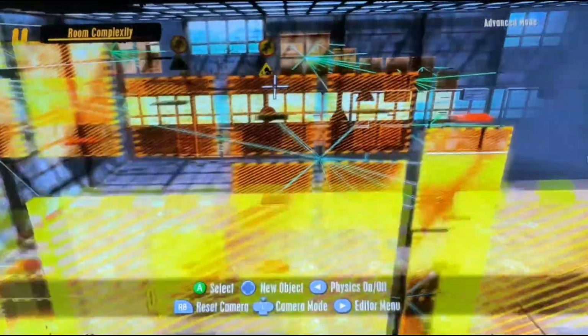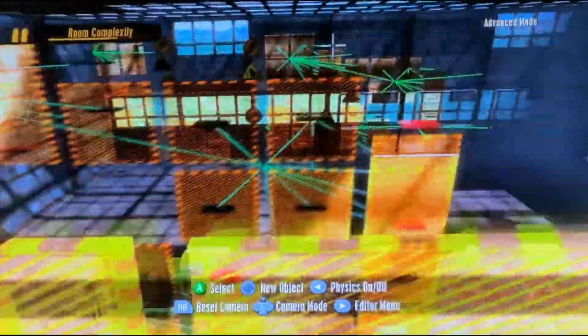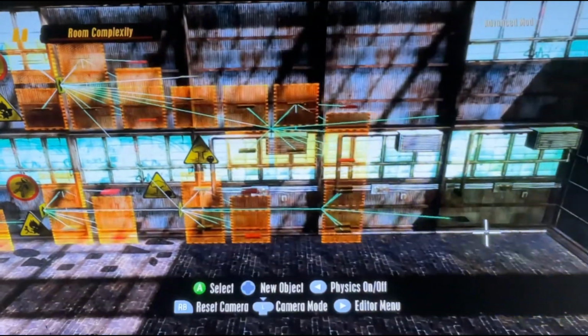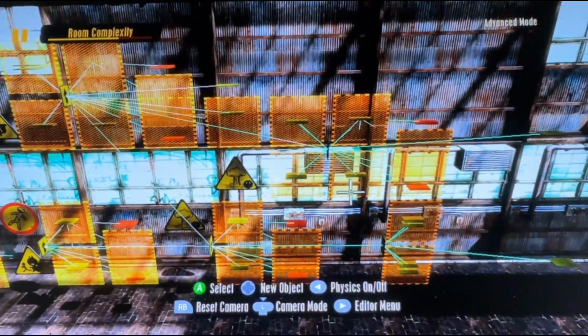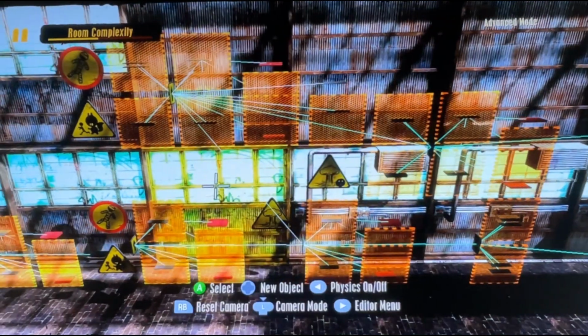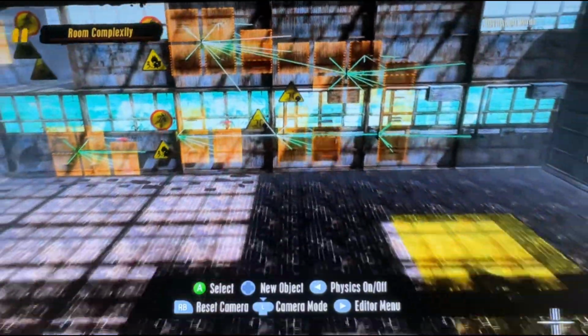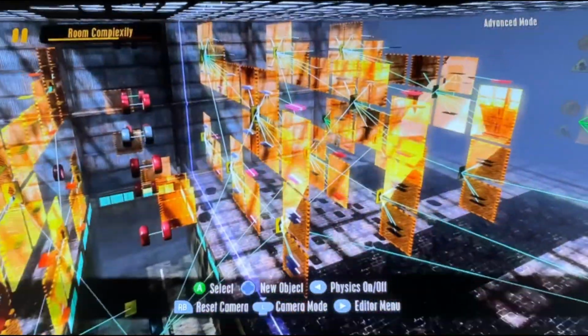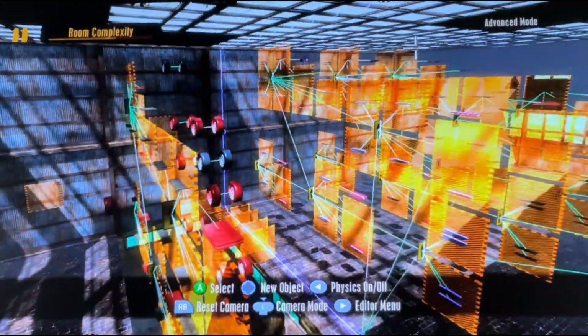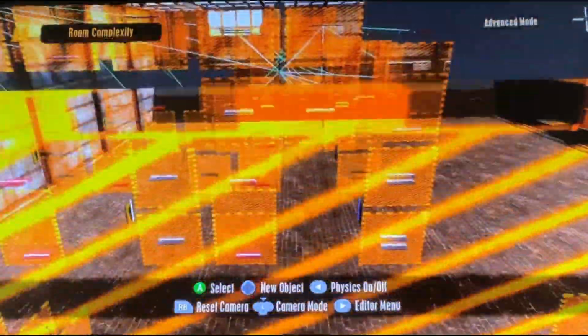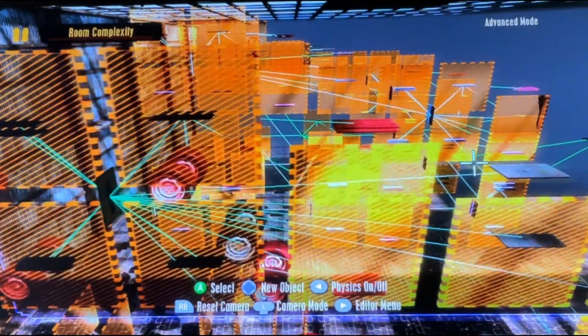Now, the biggest issue I had when making this calculator was making sure everything happens in sequence. Because if something falls over here, then falls over here, and it's not supposed to have fallen yet, the other things will be out of sync, and then the ORs won't function properly, and you'll get a bad output. So making sure everything's in sync was super difficult. Also, juggling room complexity was annoying. These are very optimized. I'm sure they could get more optimized if there was some Trials genius, but I don't have a Trials genius here, so this is the best I could do.